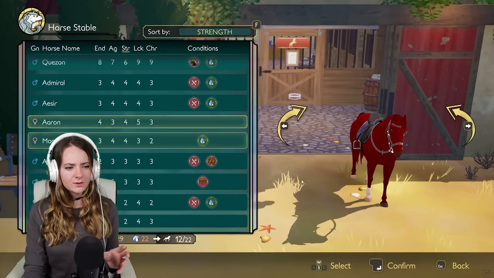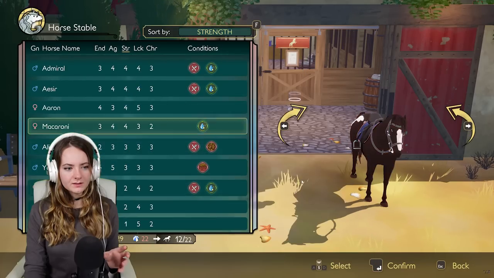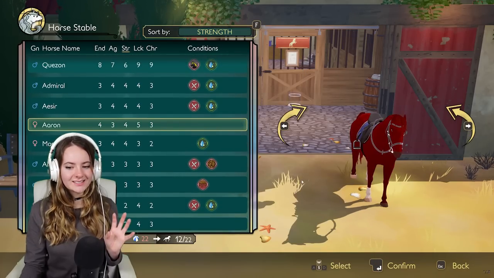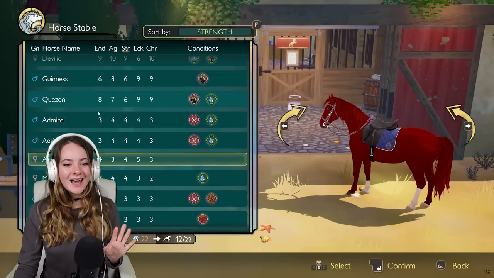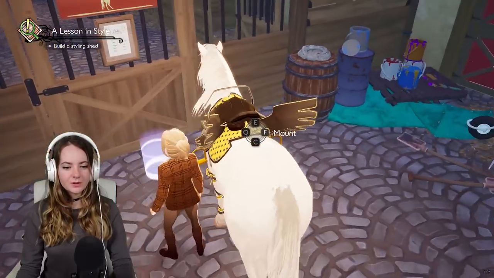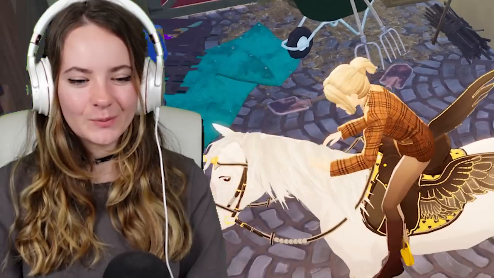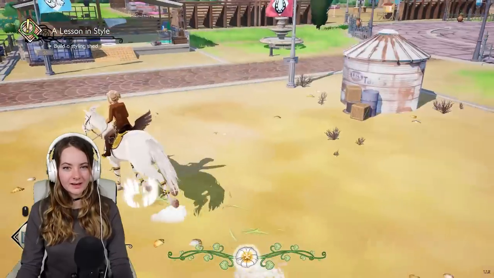Wasn't it Amigo? No, Aaron and Macaroni. No, Aaron and Amigo are literally exactly the same apart from one sock right at the back, which is great. I kind of now wish that I was doing, should we try and breed one of the cobs just to see what happens when you mix a cob and a celly? I'm pretty sure it just will randomly choose.